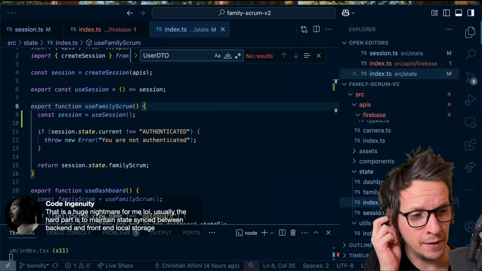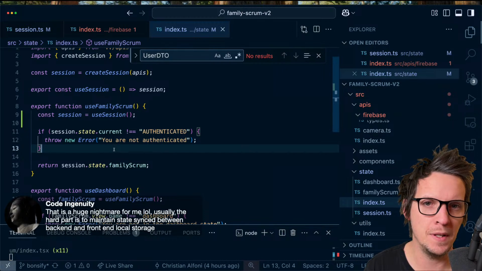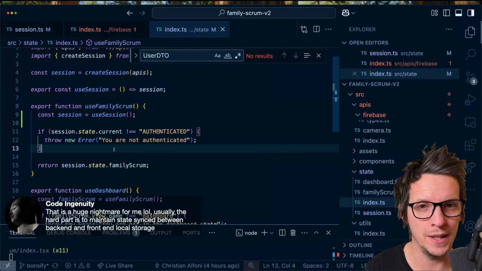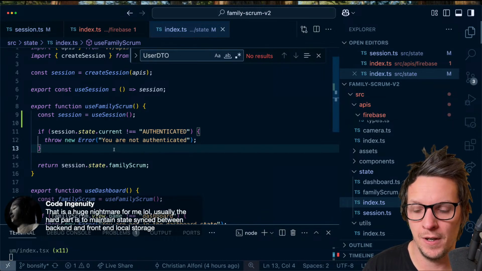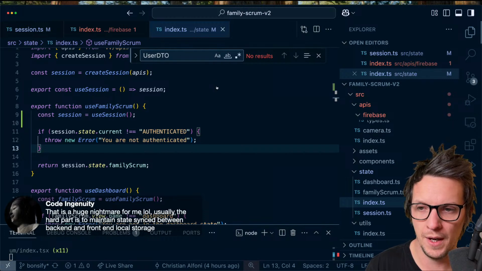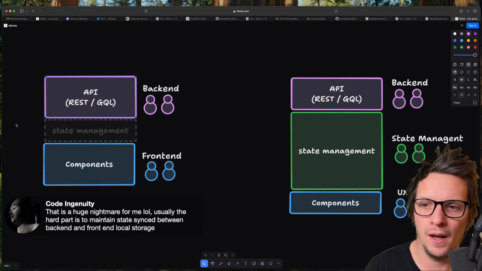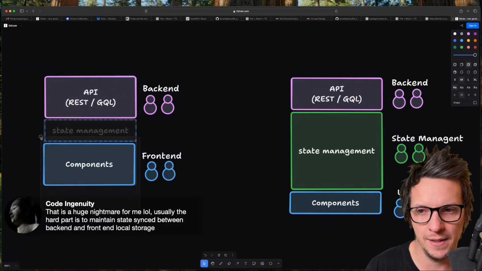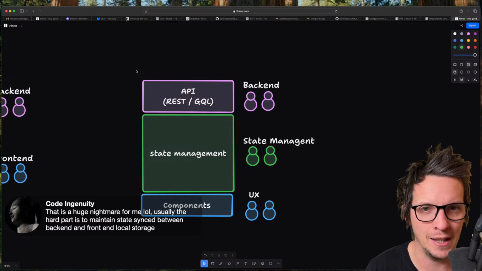Yeah, maintaining state sync between backend and frontend is a huge pain. I know there are solutions for this. I can't remember the name of it, but it literally is like you can have a Postgres local database that just syncs with an external database. So manually keeping data in sync is very challenging, and that's also why I think we have these two classes of applications. You have big data complexity, and the UX is just syncing with that data, right? That's all the UI really is. There's not much state management in between there. The complexity is in the data. And then you have these other kinds of apps where the complexity isn't in the data. There's very little data synchronization happening.